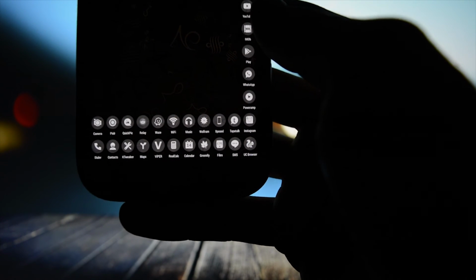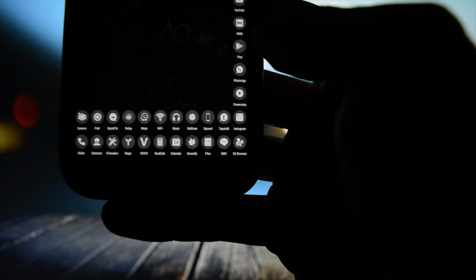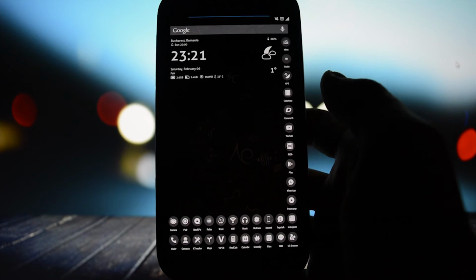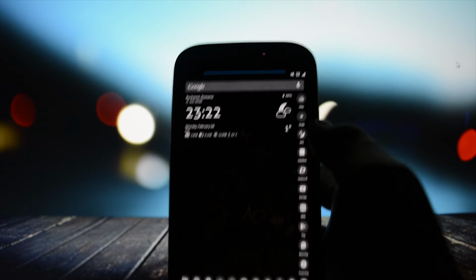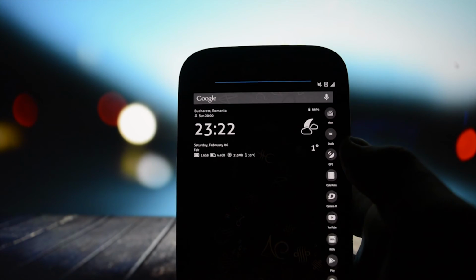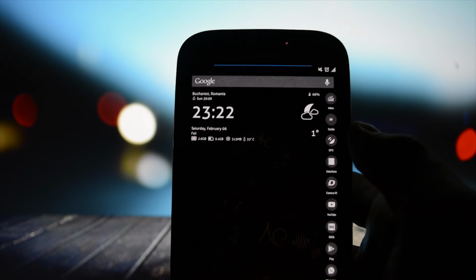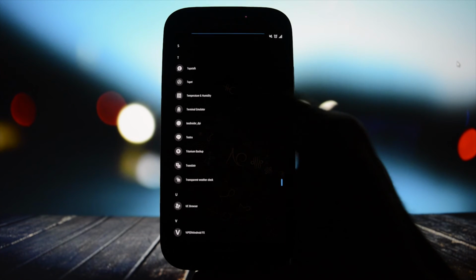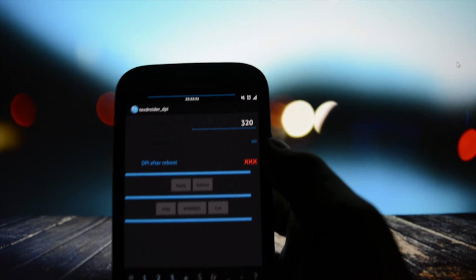Textra SMS as my default SMS application. UC browser as my default browser. And here I told you what I do have. The widget here, it's called transparent widget clock, and you'll get it on the Google Play Store. Again, I'll put the link in the description with all the files you'll need to follow and to have during this tutorial. TextDroider DPI. This is my DPI.